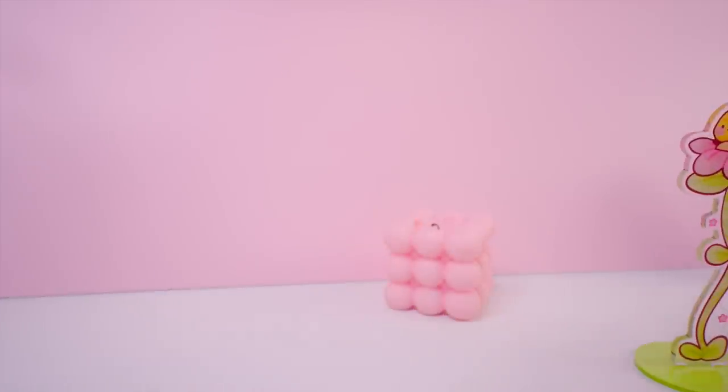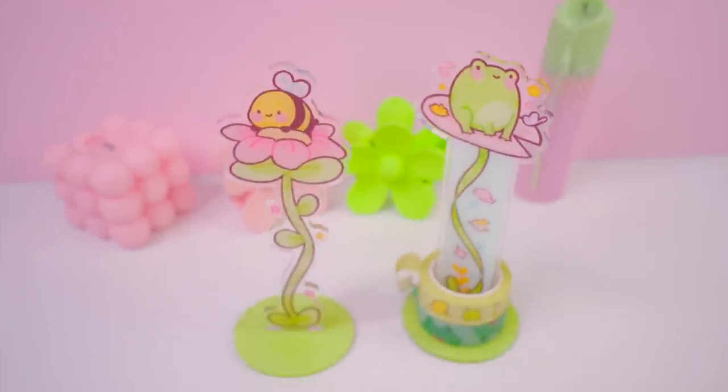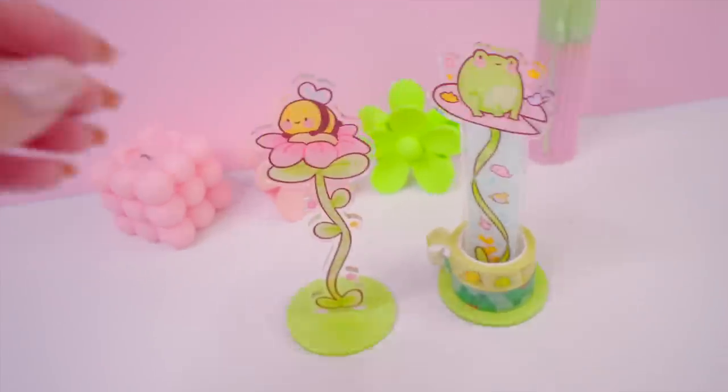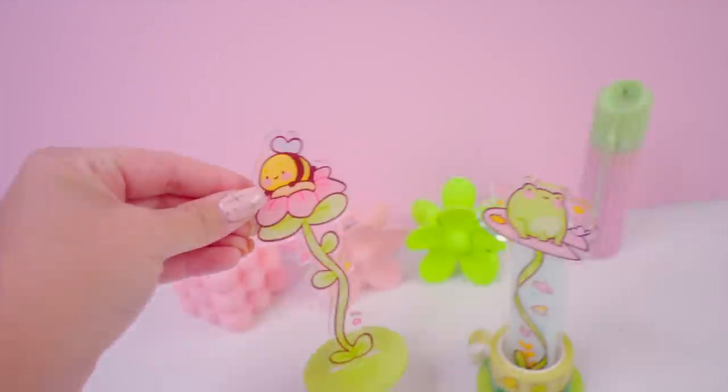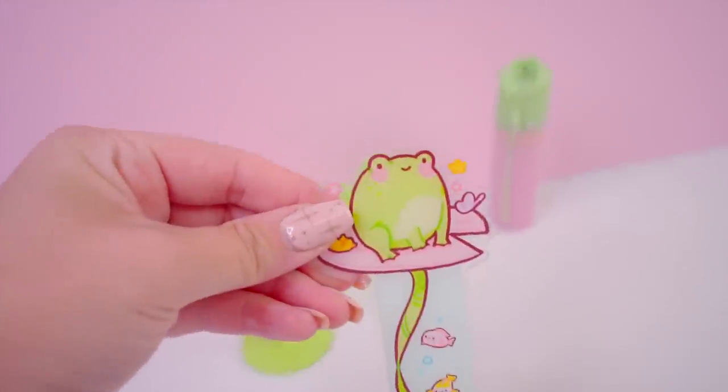I can't believe it. I'm actually so buzzing with how these have turned out, guys. I was really worried that I got the sizing and stuff wrong, and I spent a long time designing it, as you've seen on my studio vlog.